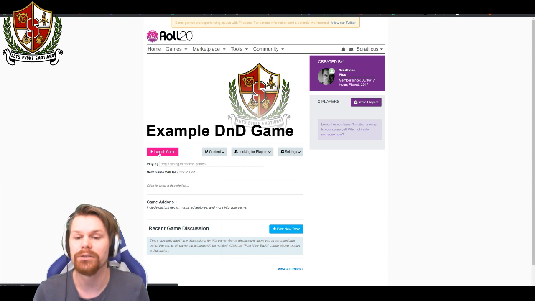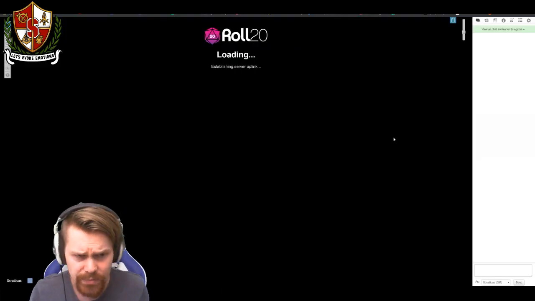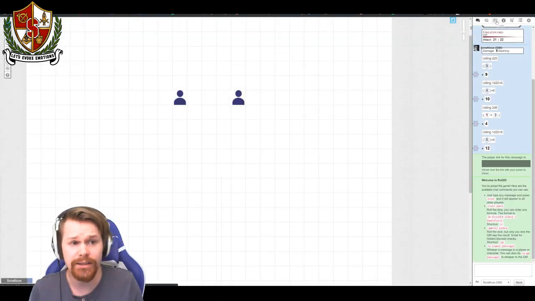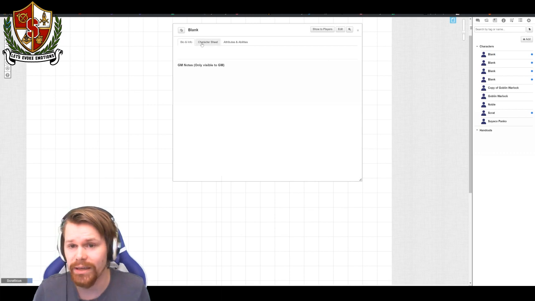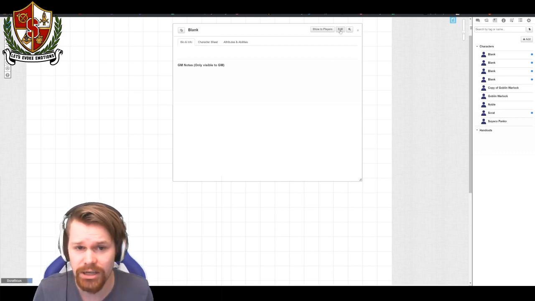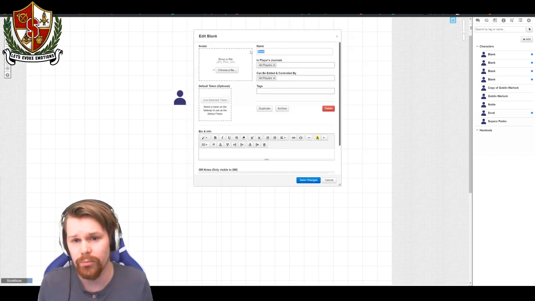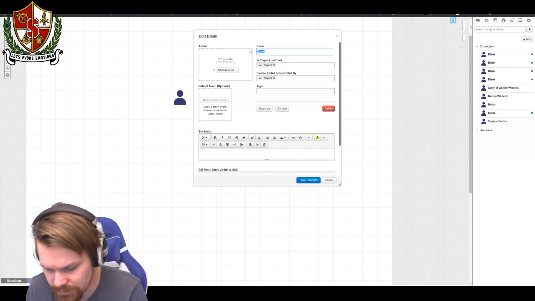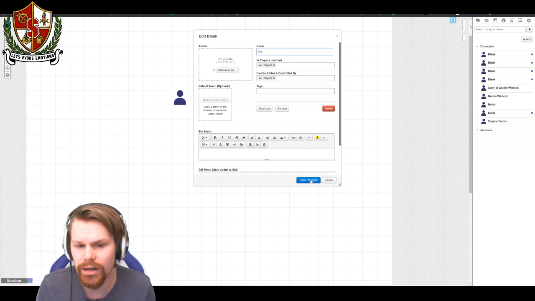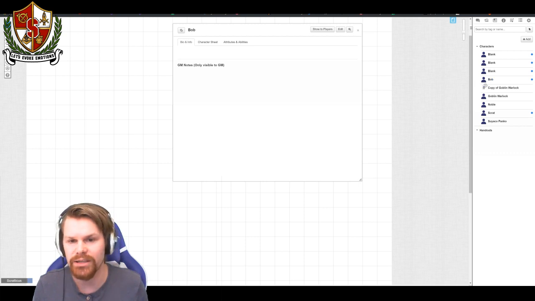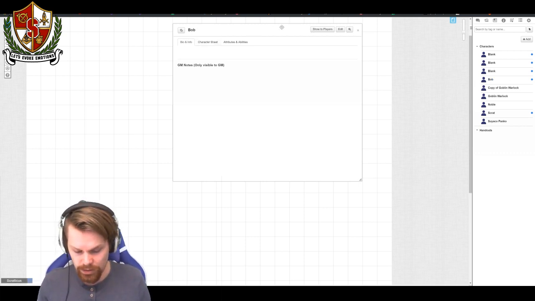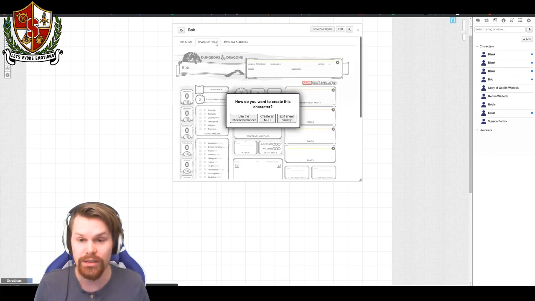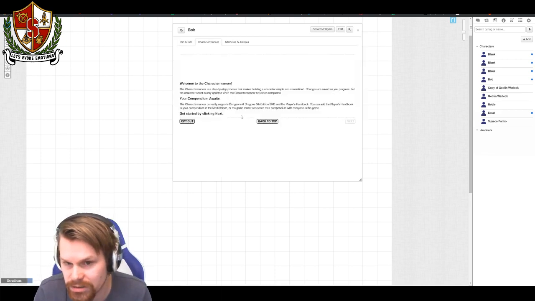We are going to be looking at the characters available to us. What we're going to want is the paper up here. Clicking on the paper, we're going to pick one of the blank character sheets which our DM has set aside for us. We're going to edit that and call it something else. We're going to call this one Bob, so that anyone else joining can see that Bob is ours and they should not update it. We are going to click on the character sheet there, and we are going to use the Character Mancer to level up our character.